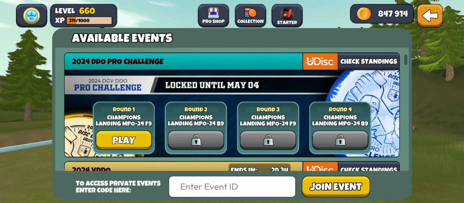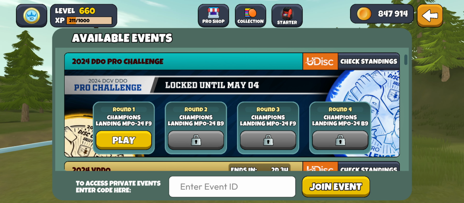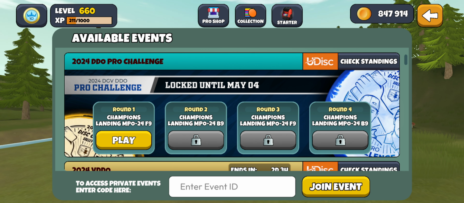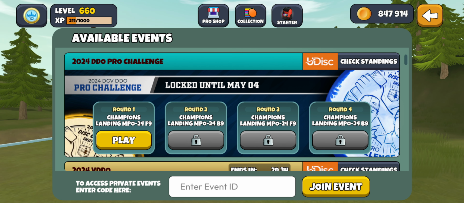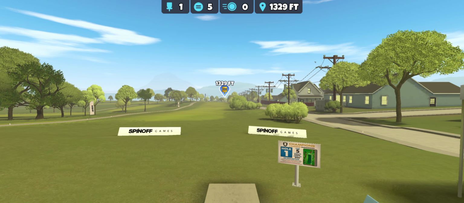This is the Dynamic Disc Open Pro Challenge that I'm playing. So two things to keep in mind for this event. There's a first place prize, and the second prize is just beating the combined score of Alden Harris and Linus Carlson's round 2 and 3 in the actual DDO for whoever scores best. So I think we're roughly going to have to beat like minus 10 or so for a prize. Most of us are probably going to be able to do that no problem.